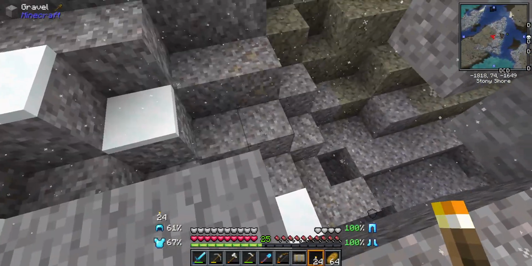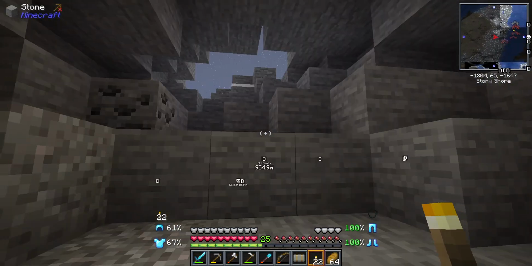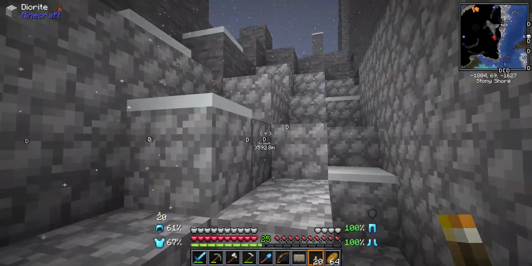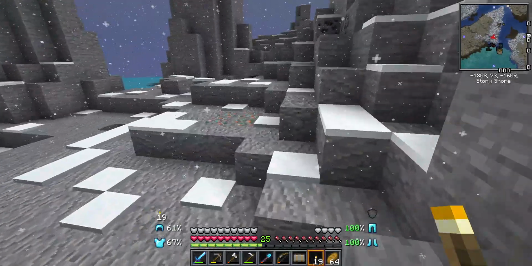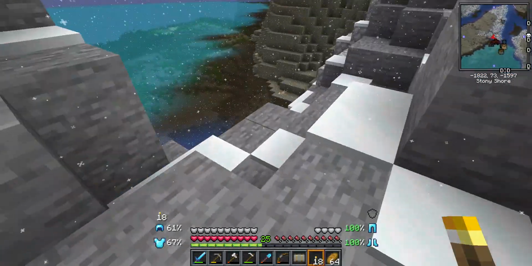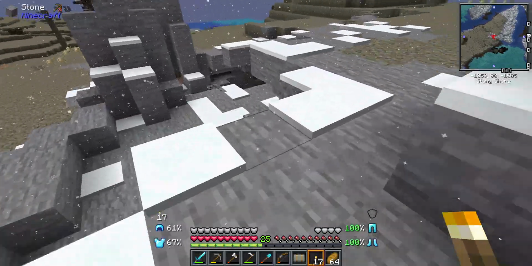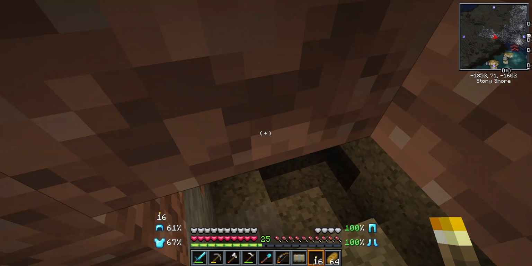Gravel. Cave. Coal. I've got coal. I'm okay with that right now. Come on. Why are you doing this to me? Another cave? Oop, what's that? Ah, hello!